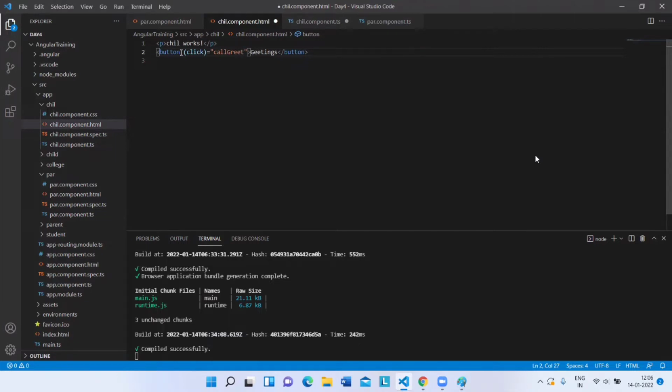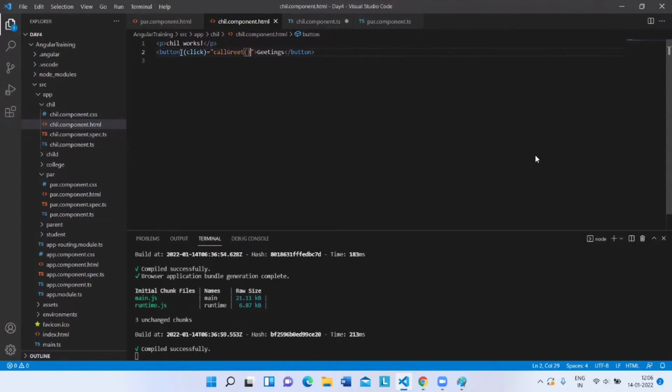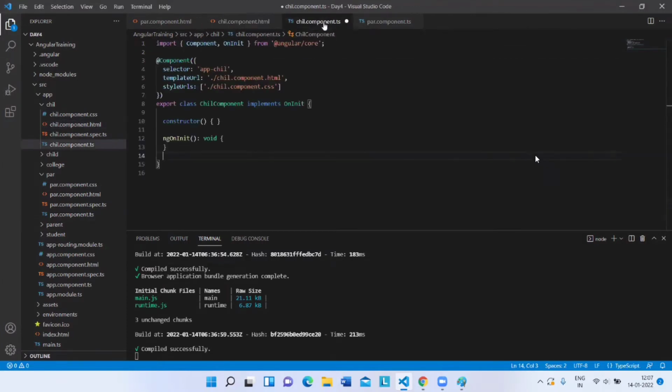So now when I just execute it, it will give me an error. Okay. So now we'll just go to the child component. We'll declare one method here, the call greet method. In this, I'll put one alert, sending message.